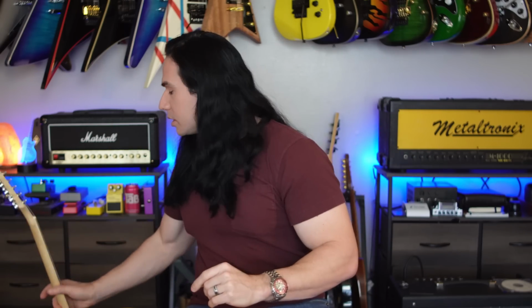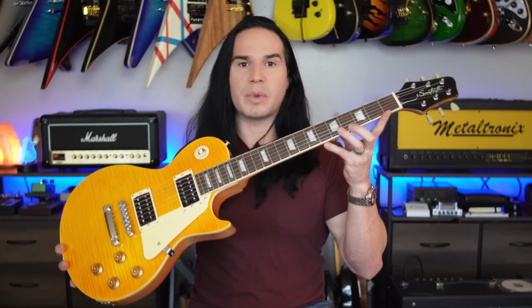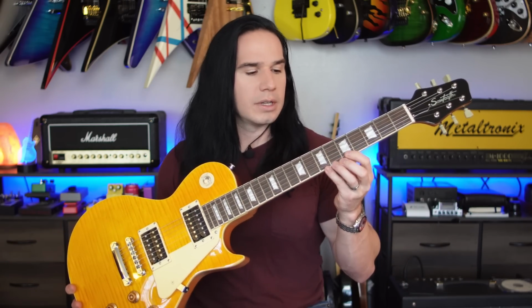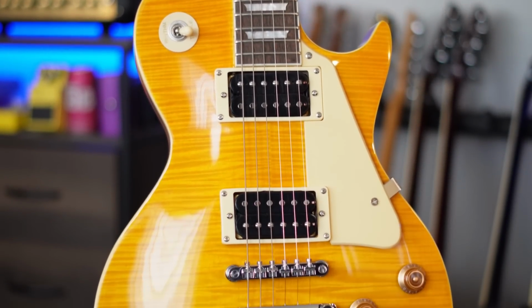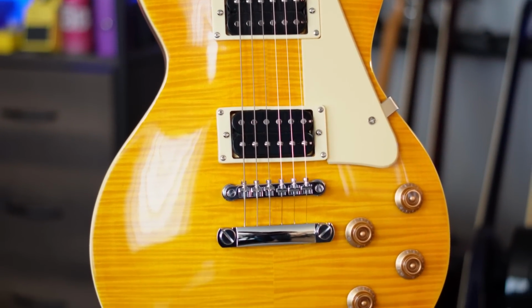But one of the ones that seemed to be very popular, that I could tell a lot of people were buying, is a guitar from the Heritage series, and I really wanted to check this out because so many people were raving about these. So I've been fortunate enough to borrow one of these so I can do the review. And this exact guitar is the Sawtooth Heritage in the Tuscan Flame finish.